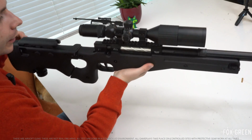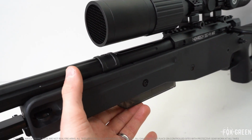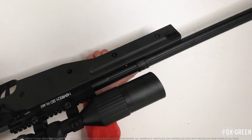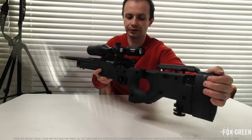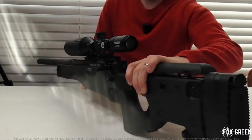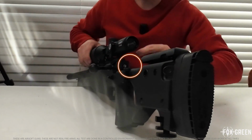Really impressed with it. Now you can see that it has an empty indicator, just like the Mark 1, it shows red here when the mag is empty. And if I take it out, obviously that goes back down. But yeah, it shows red when empty. Pop that in and it pops back up. It also has at the back here, if you can see that, an indicator that shows when it's cocked. At the moment you can't see anything, but as soon as I cock that, if I show you real quick, you'll see it shows up red when cocked.